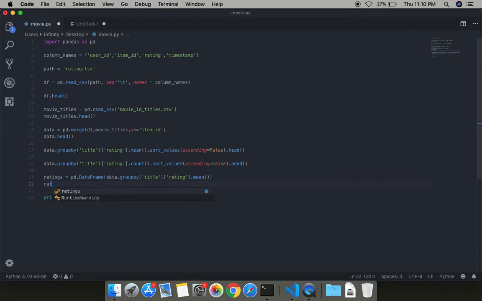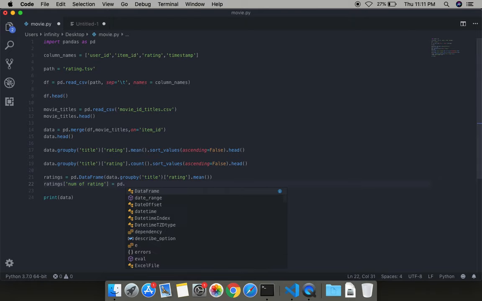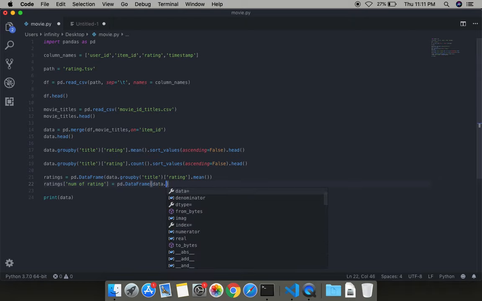Then ratings, let's say we can say the number of rating equals pd DataFrame. Again the argument is data dot groupby, then the same title and rating.